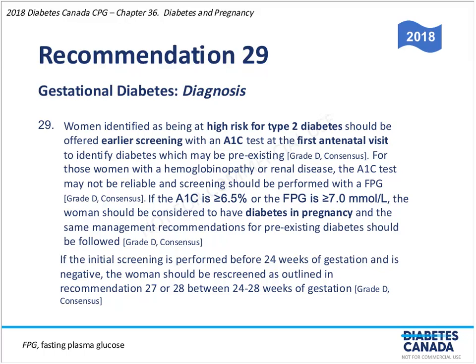And in the first trimester, they say that you should follow non-pregnant criteria for diagnosing diabetes. So A1C over 6.5%, fasting blood sugar over 7. If they meet that criteria, it should be considered diabetes in pregnancy and treated as such. If you're lower than those, they say, then do your screening as per usual at 24 weeks. Now, what I would do, of course, and I'm sure many people in the audience would do this as well, if I saw an A1C that was between 6 and 6.5%, if I saw a fasting plasma glucose that, quite frankly, was between 5.3 and 6.9, I would say, well, that's clearly abnormal.